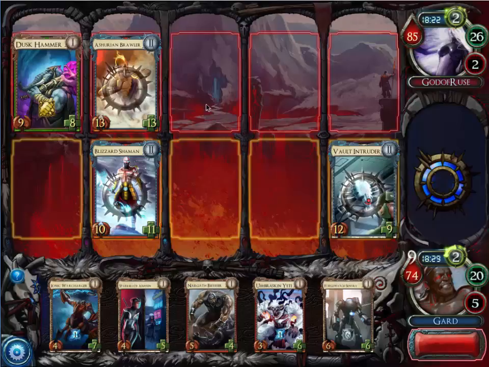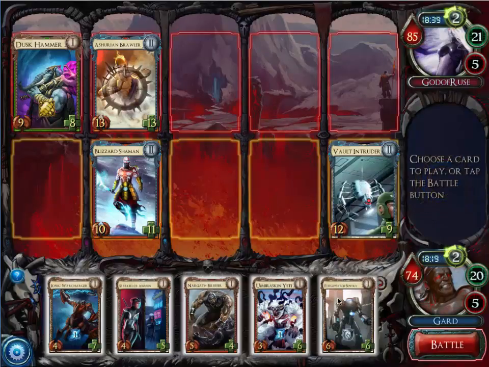Oops. So, oh, he's actually blocking, which is strange. I don't think that's better than defending. How do I want to do this? I do a bunch of really small creatures too.